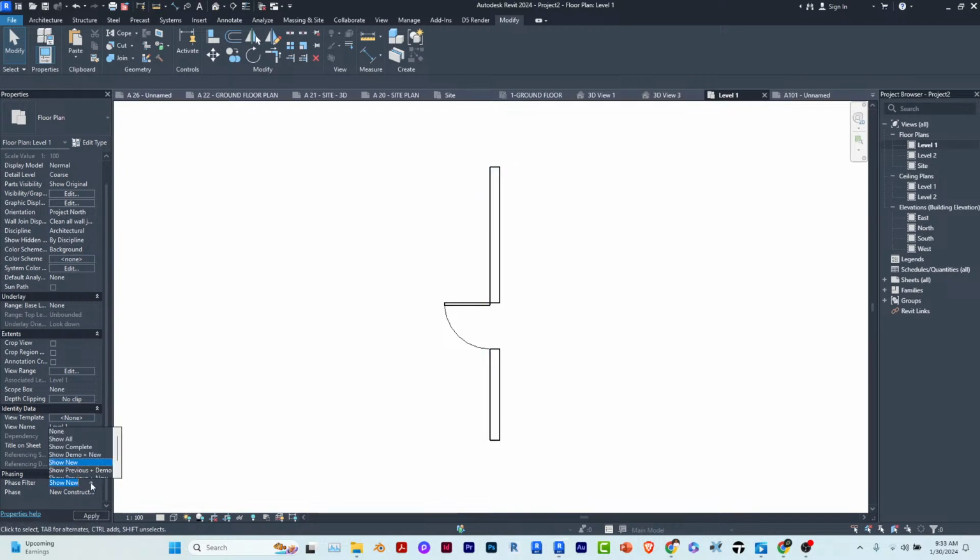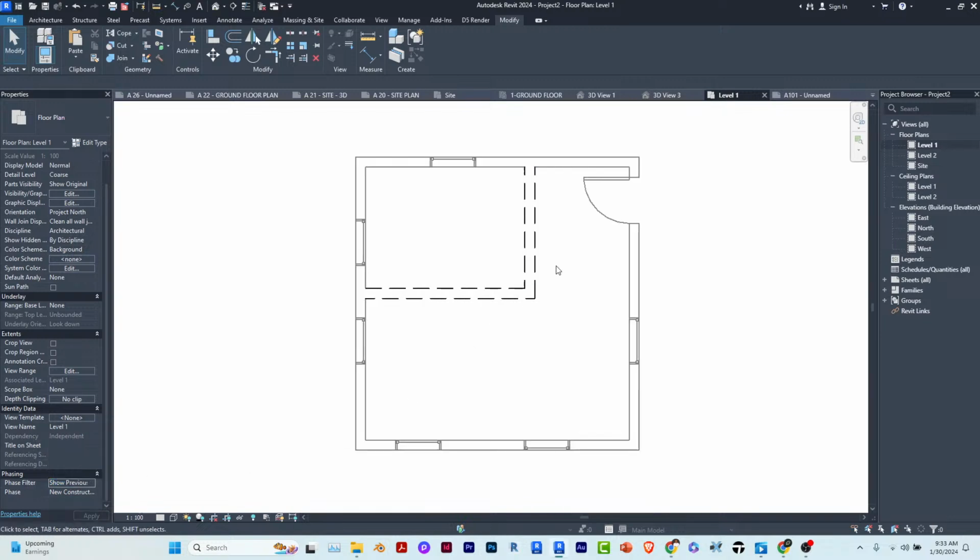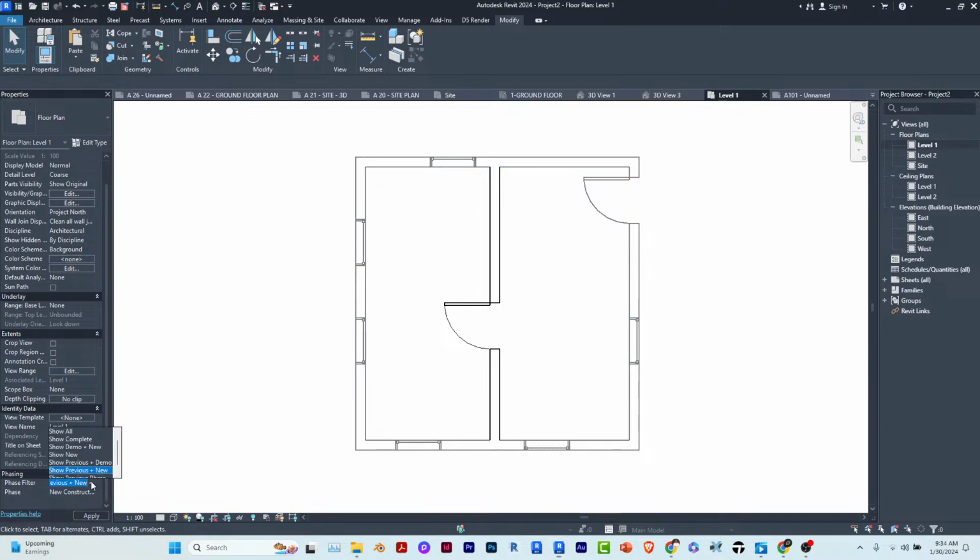If I go to show previous and demolition, it's going to show me the existing walls and the ones I'm demolishing. And if I come into previous plus new, it's going to show me almost the same thing as the completed work. So this is the way you go about your renovation works.